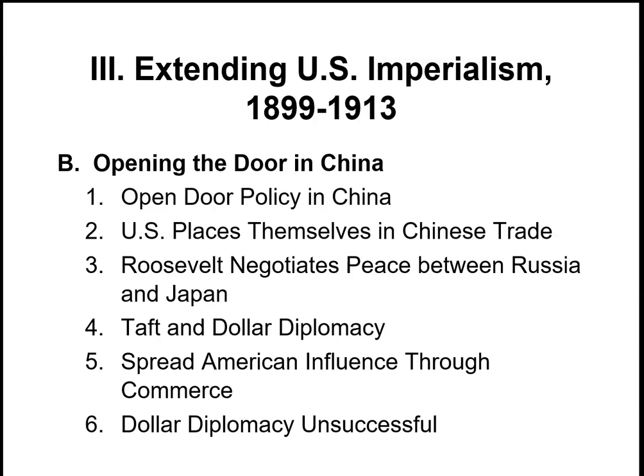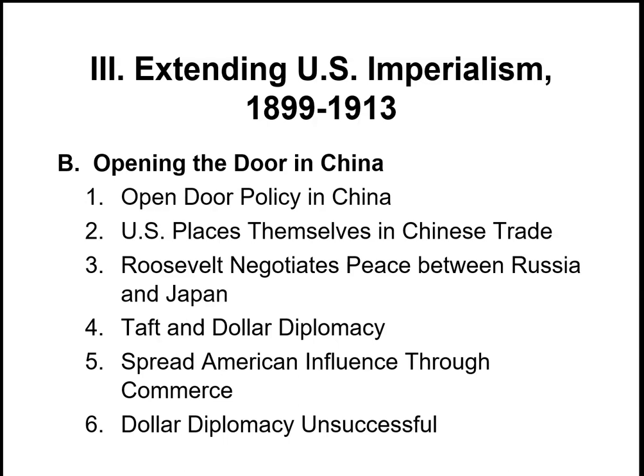We're also going to start to look towards China. Roosevelt expressed a strong interest in Asia and sought to ensure that the United States maintained an open door policy in China to help American businesses make inroads alongside Europeans. The United States got involved in suppressing a nationalist rebellion in China known as the Boxer Uprising or the Boxer Rebellion, which happened in response to foreign investment. And in so doing, the United States earned a place in Chinese trade with European competitors.